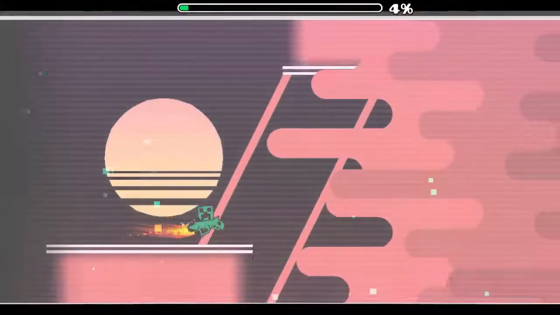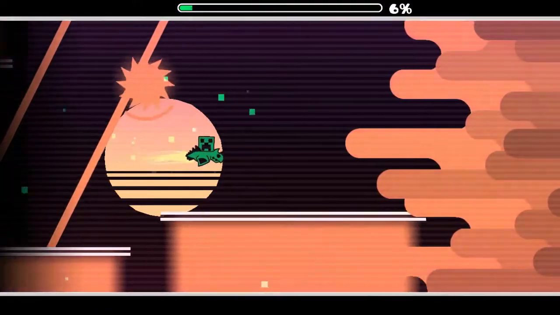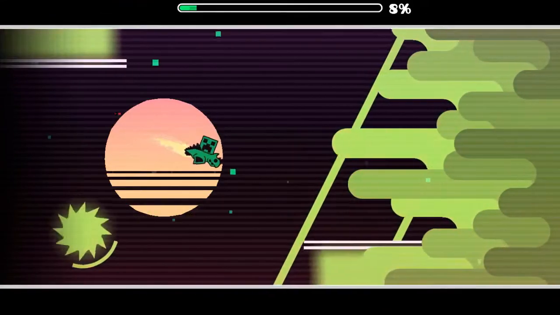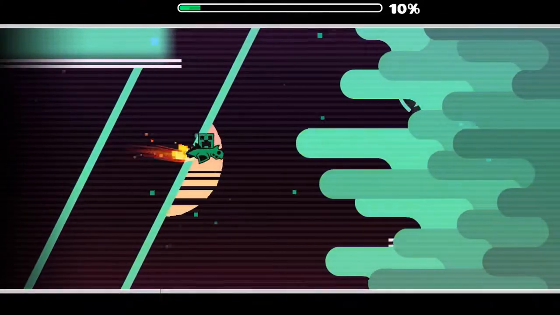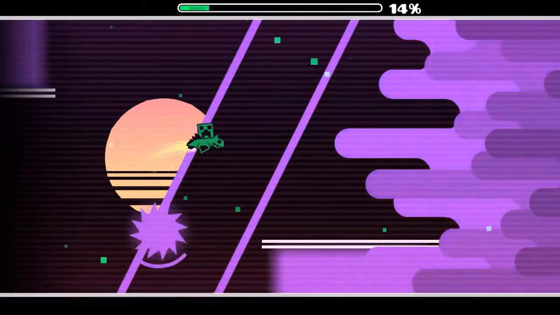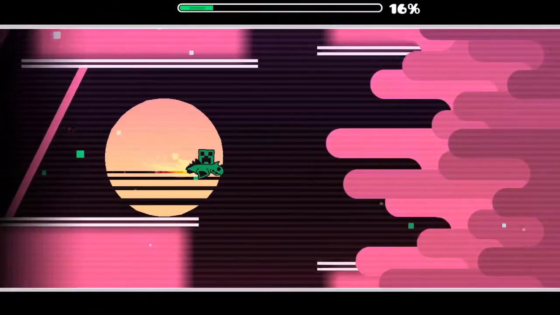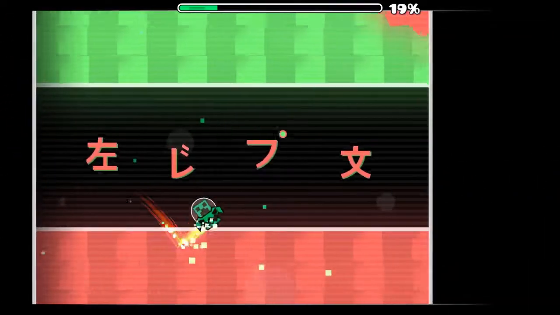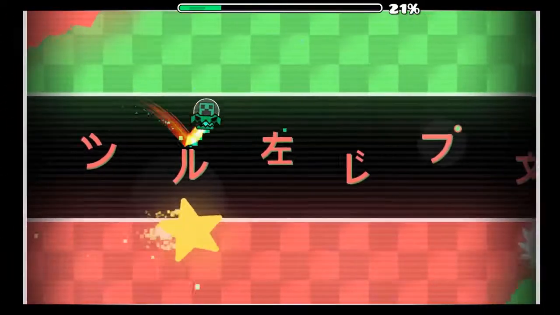Now in this episode, I'm going to be talking about level requests in Geometry Dash. And basically what I do, how I choose stages to be put into a video, or even non-level requests, when I'm looking for a stage just to put into a video.